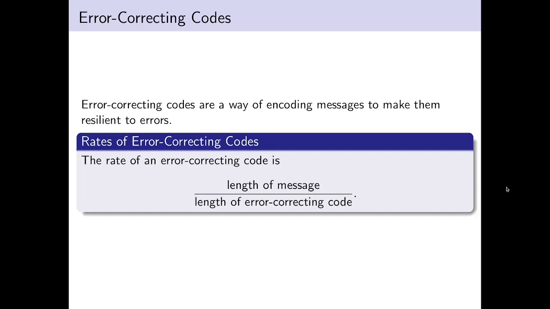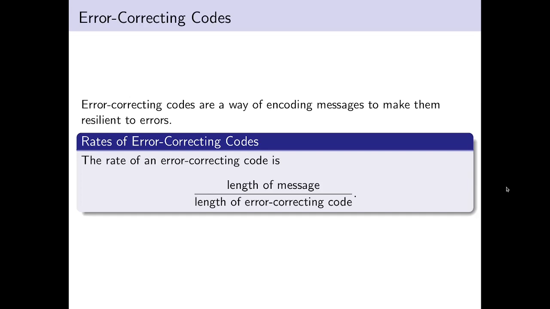And way back in the 40s, Shannon actually showed that the rate is bounded by a function of the error rate. So if you have errors occurring with probability epsilon, then the rate is bounded in terms of the entropy of epsilon. But still, as the error probability goes to 0, the rate goes to 1, and things are nice.